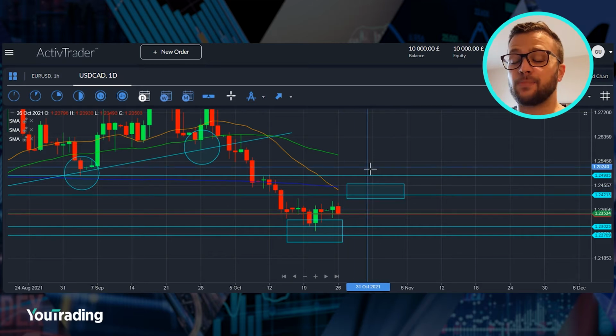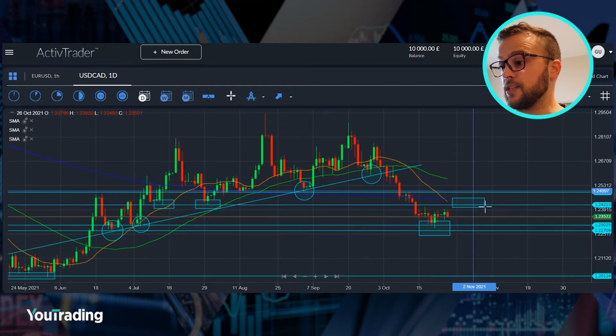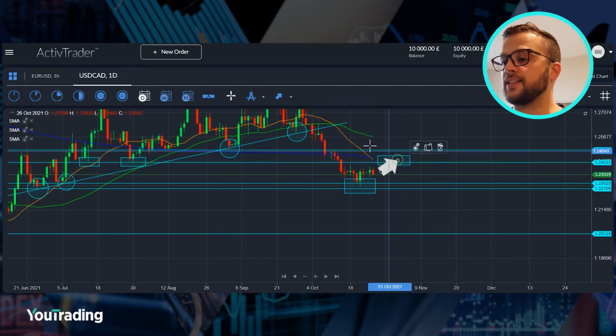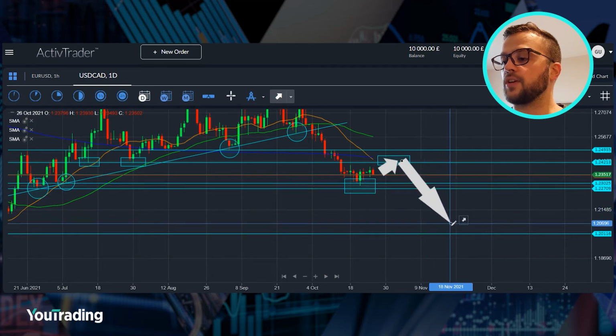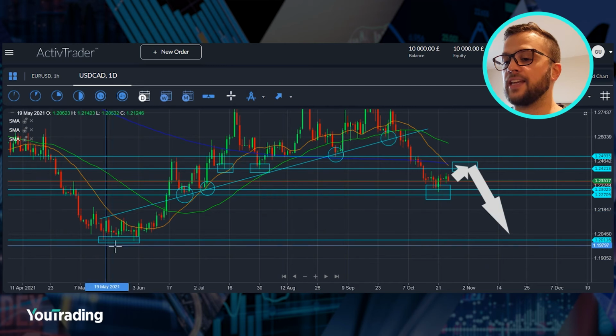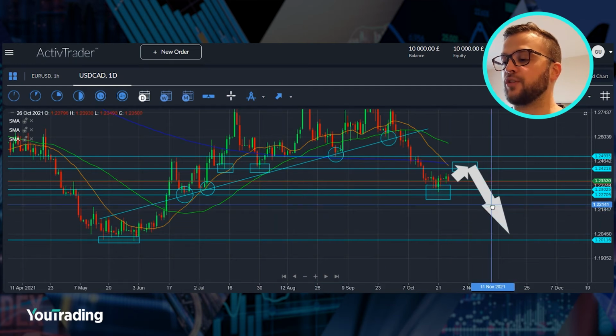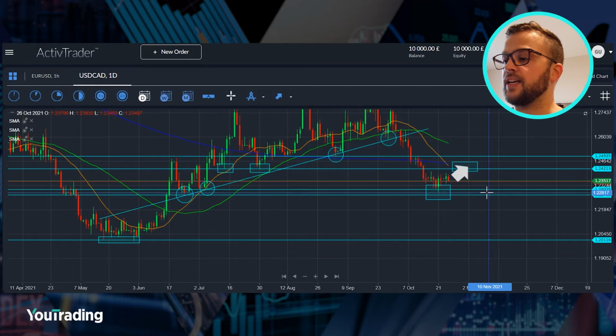But fundamentally speaking, I still think there's a good reason to be quite bullish on the Canadian dollar, which means you'd be quite bearish on this currency pair. So what I can see playing out is potentially a pullback to these areas of resistance, and then that being used as an opportunity to push dollar CAD through these lows that we've been struggling with, and then towards the annual low, which is around 120. We just dipped below it, I believe, back in May, June time. And I believe dollar CAD can, if conditions continue as they are, test those levels.